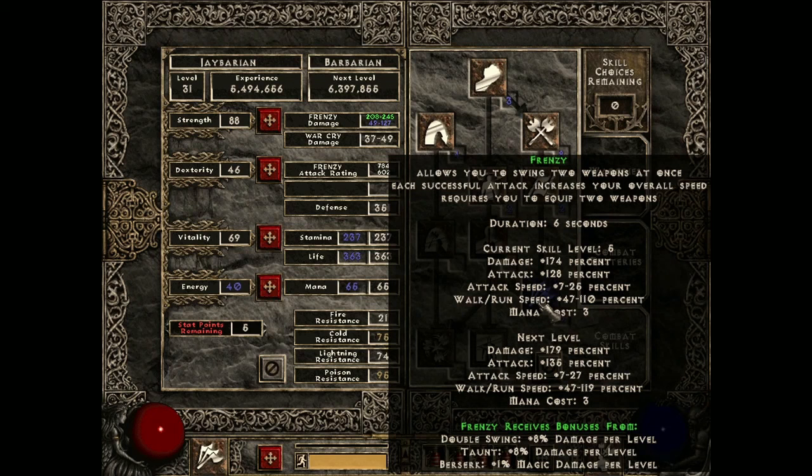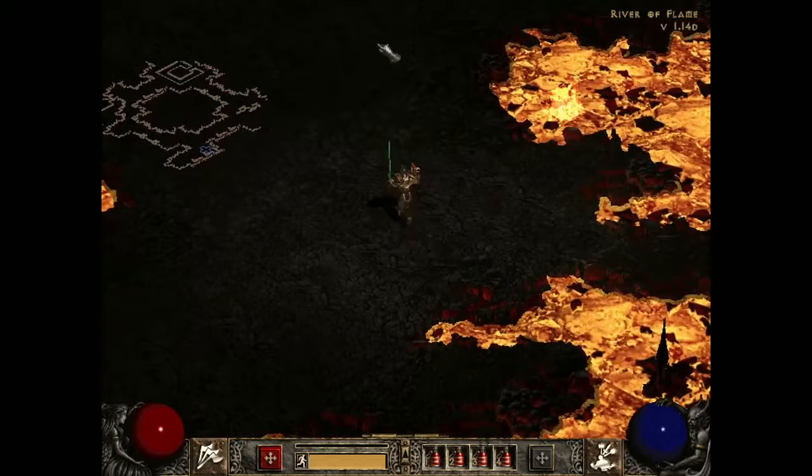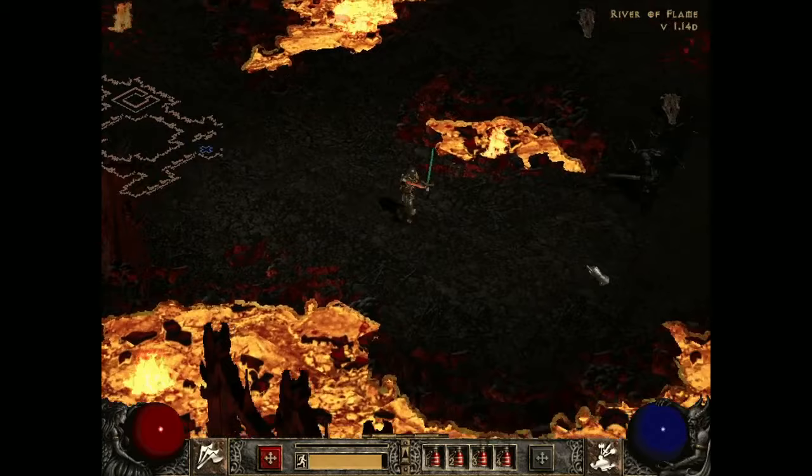Alright, so we move faster, we attack faster. Whatever, it's fine. It'll all work out. Yes, we're a little vulnerable to fire, but I don't think 7% is going to make or break us.